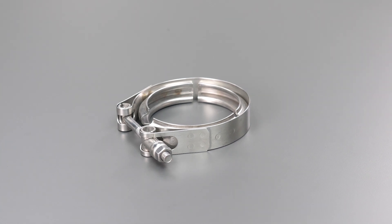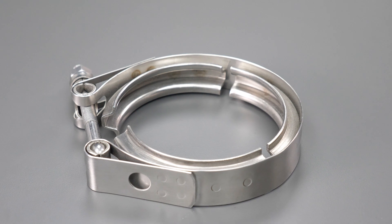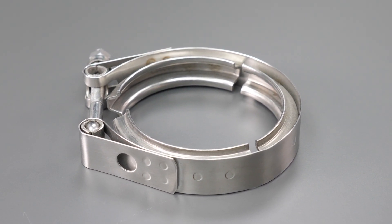There's an outer band with a T-bolt, as well as a retainer which forms the inner surface of the band and has a groove with a V suitable for the ferrules. When the band is tightened, it applies a radial force to the ferrules, which through the angled faces is partially converted to an axial force holding the ferrules together. So the friction force from hose clamps is replaced by a normal force in the axial direction, which is generally much stronger, and the machined ferrules provide a nice tight fit-up.